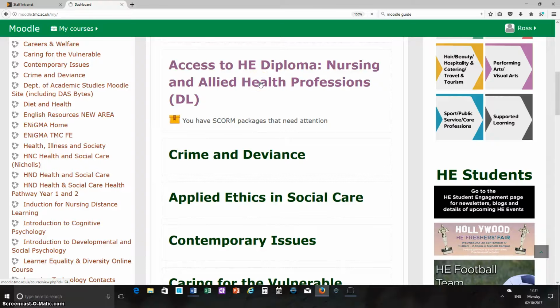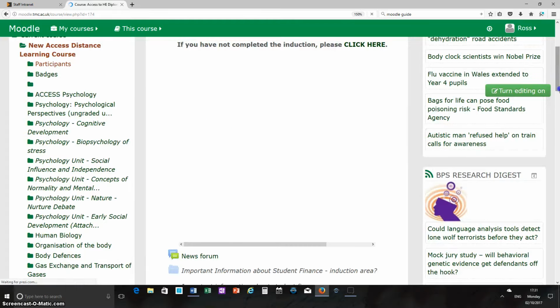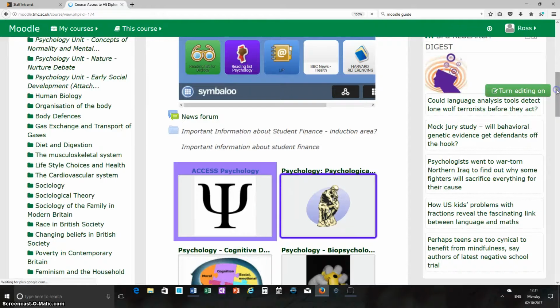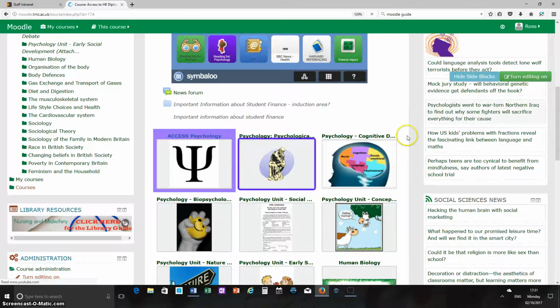So you click on there, and if we scroll down, let's come out a bit. You'll see these tiles, that's what we call them, and that's got all your units.